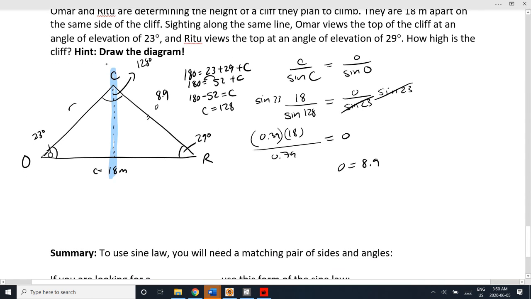Now, we're actually going to separate this into another triangle to solve for what this height is, and I'll show you how. We're not exactly sure what this distance is over here. We're not exactly sure it's halfway between Omar and Ritu, so we can't use that as a reliable distance. So we're going to have to use the hypotenuse, and we're going to have to use this angle here and find what this is here. So let's redraw this triangle and just half of it over here. So we know from Ritu's side, she's looking up at 29 degrees. We know this side is 8.9, and we're looking for this side over here. We do know it forms a 90-degree angle. So we can see this is just a right triangle.